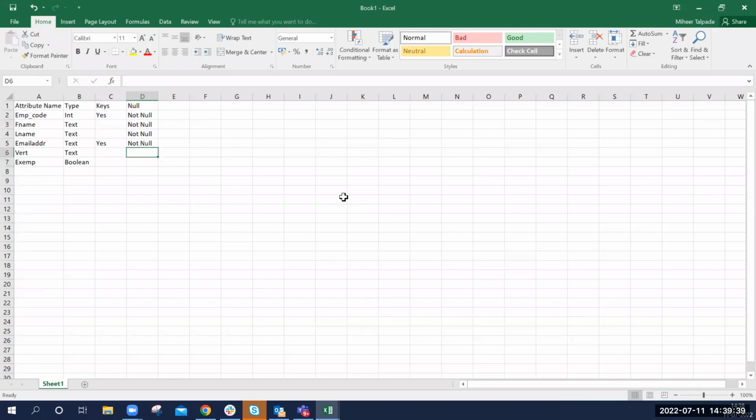So in our example, let's take that as a use case. So it is going to allow null. An ex-employee, Boolean, again, not null. Now, by rule of thumb, if it's a key, definitely it can't allow null values. And then the other fields, when you're designing the table, you need to figure out if they can allow null values or not.